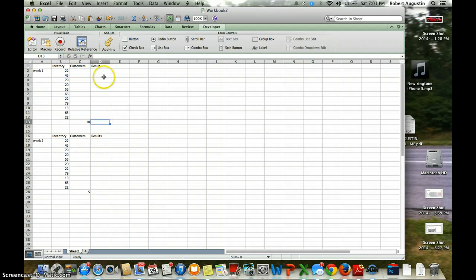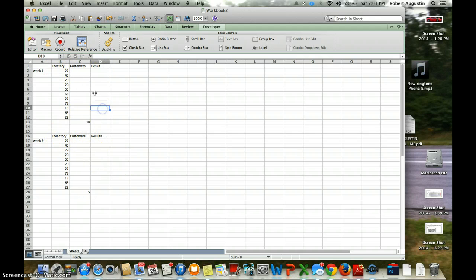Instead of doing it each time for each week, I would create a macro that sums up all of this, divides it by the number of customers, and pushes out a result for me. Today I'm going to show you two macros, one that does the mathematical functions and one that also formats this data as well.